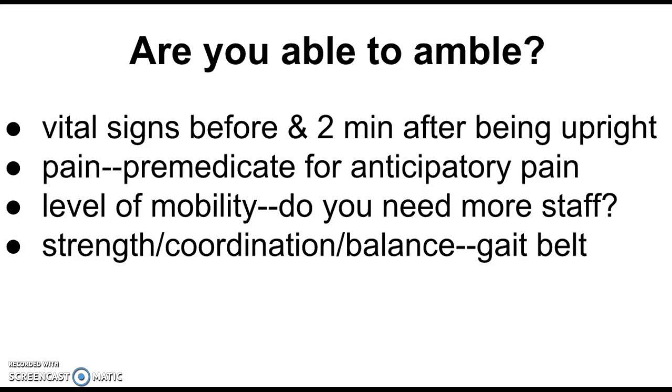We also have to anticipate pain. If a patient has broken their hip and this is their first or second time getting up, we don't have to wait until they say their pain is an eight. We can use anticipatory pain premedication — meaning they're not in pain right now, but I know getting them up and walking them in the hall is going to hurt. Why wouldn't it hurt with a broken hip? Any time we anticipate pain, that's when we can adjust our approach. Normally pain is what the patient says it is, but if you know the activity will cause pain, premedicate them. A 30-minute window before mobility — with us or with PT — is a good time to do that.